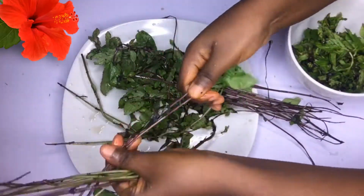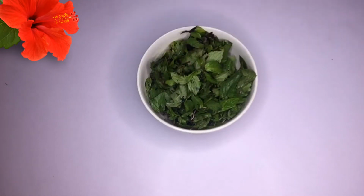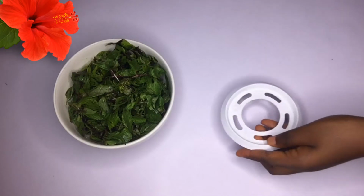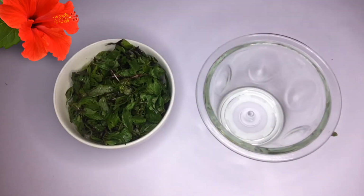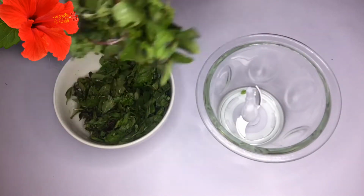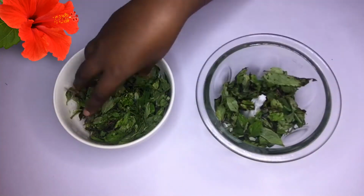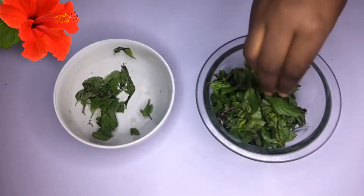Mint leaves are very beneficial in treating hair loss as well as thinning hair. So if you suffer from hair loss or your hair is thinning out a lot, you want to make sure that you include mint leaves into your hair regimen. So moving on, I'm going to go ahead and place the leaves into a blender or a food processor.